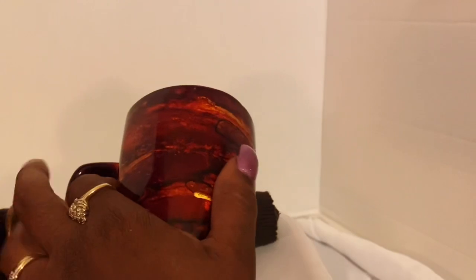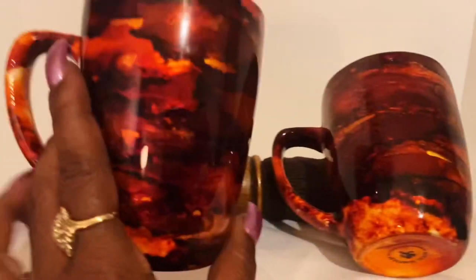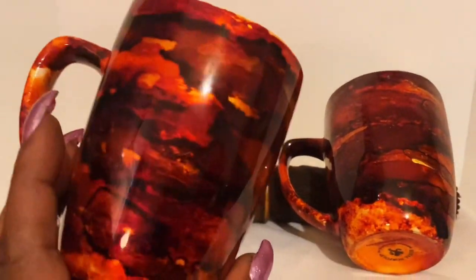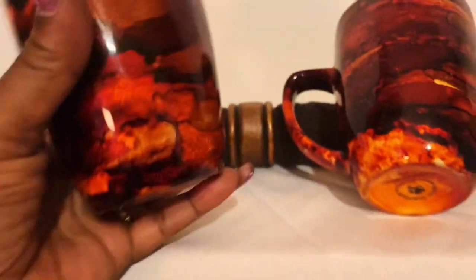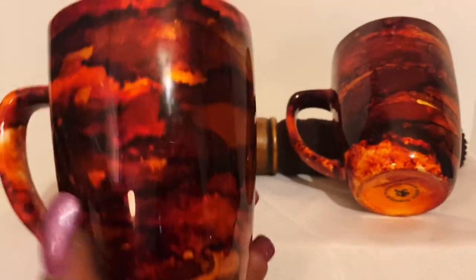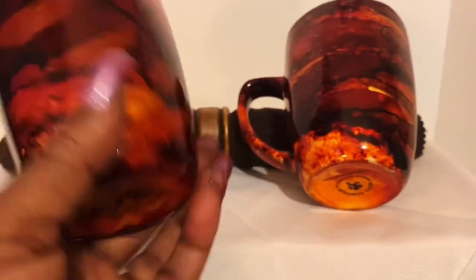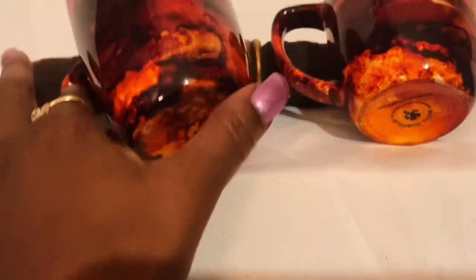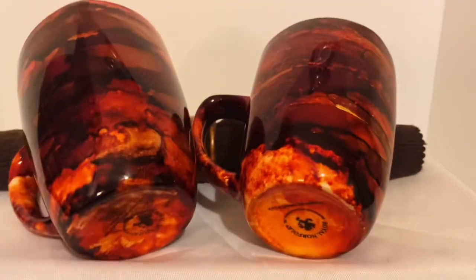Don't know if you can see how high gloss that is and how rich those colors are, but these are absolutely gorgeous. Now I could have put some gold in the epoxy and given it some real sprinkle, but I just wanted you to see the beauty of the alcohol ink. And then you can go back and do whatever it is that you want to do. If you want to put a decal on, personalize them with someone's name, whatever it is that you want to do. But that's our coffee mug.